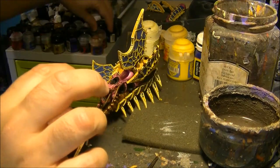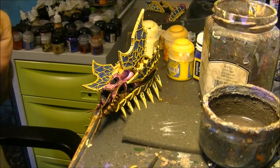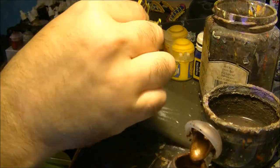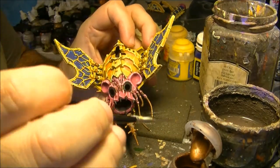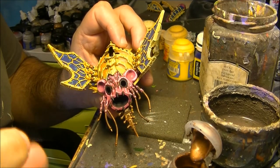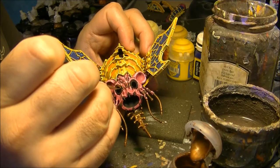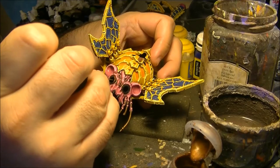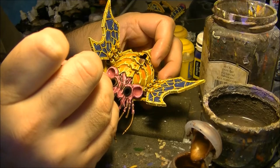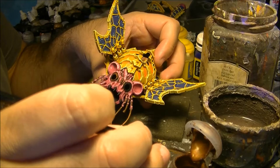And to do that, I will start with Balthazar gold. Shake it very well. And I will apply Balthazar gold around these things here. Okay. Here, with Balthazar gold.